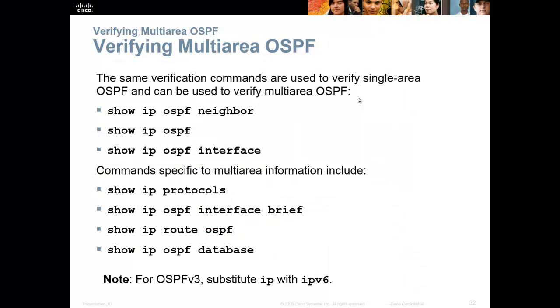All right, verifying. Show ip ospf neighbor to see what neighbors I'm in. Show ip protocols, that's always my go-to because it'll show me I'm running OSPF, what networks I'm advertising, things like that. But if you're doing OSPF version 3, which is IPv6, sometimes show ip ospf interface is better because it shows you what interfaces have been configured for OSPF. So those are your two big ones, show ip protocols and show ip ospf interface.